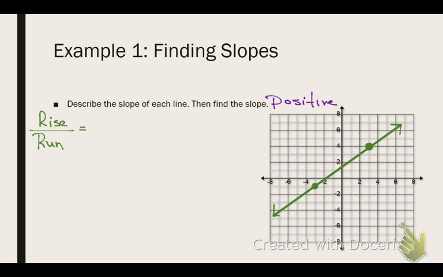Okay? So let's think about this practically. When you rise, what direction are you going? Up and down or left and right? When you rise, you're moving in an up or a down motion. So that's your Y value. When you run, you are moving across, left to right. So run is your X value. All right, so that's important, that your rise is your Y value and your run is your X value. Your change in your Y over your change in your X from left to right. So that's the important part here, is that you're moving in the correct direction. Okay?